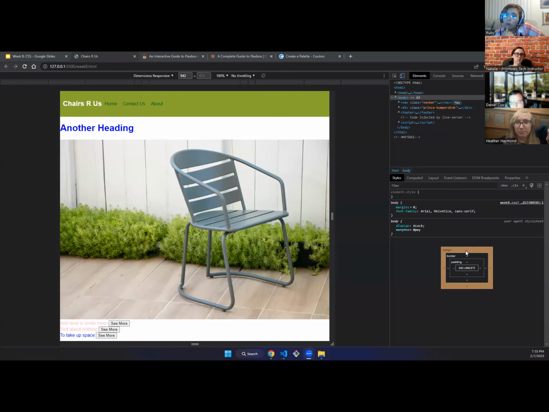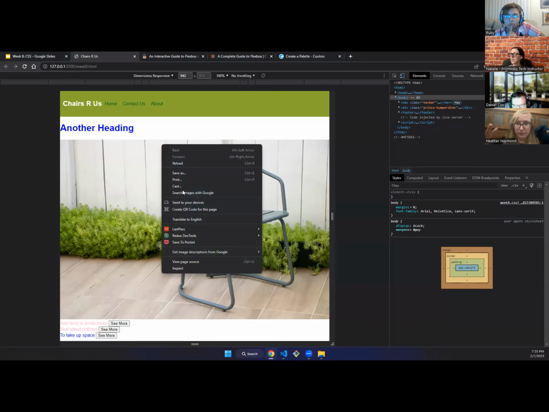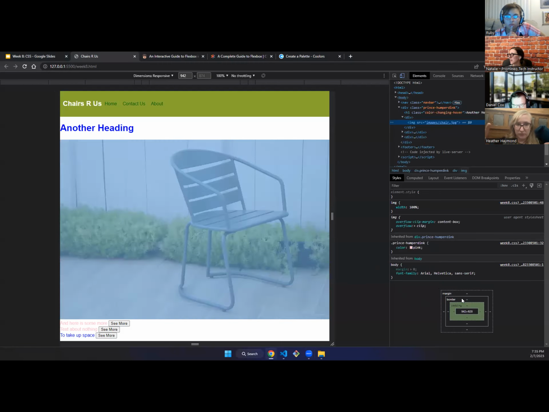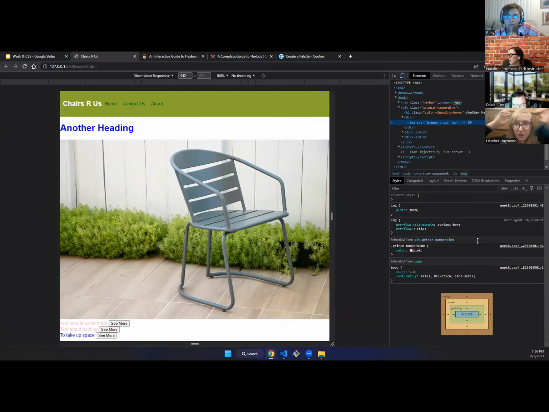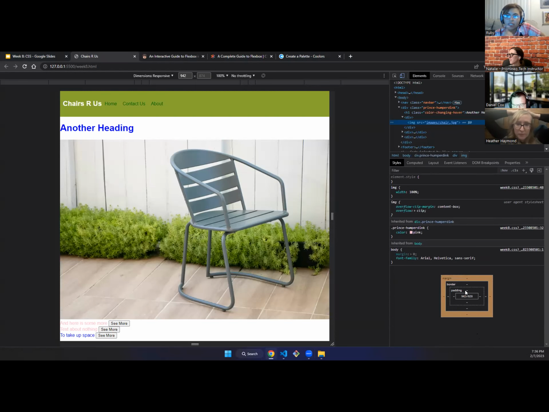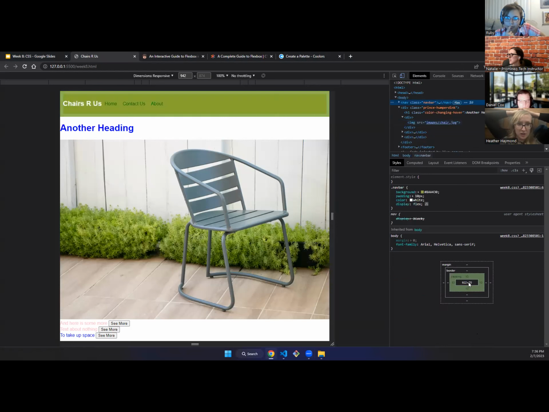How'd you get that box to pop up? If you do inspect on anything, you'll get this little box. It comes down here at the bottom. You might have to expand this, but you get the little box and it will tell you. Like if I inspect this, it's going to tell me that there's 10 pixels of padding on all sides and that the content itself is 922 by 70 pixels.